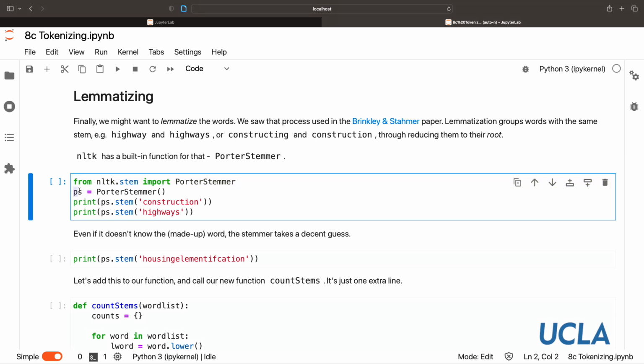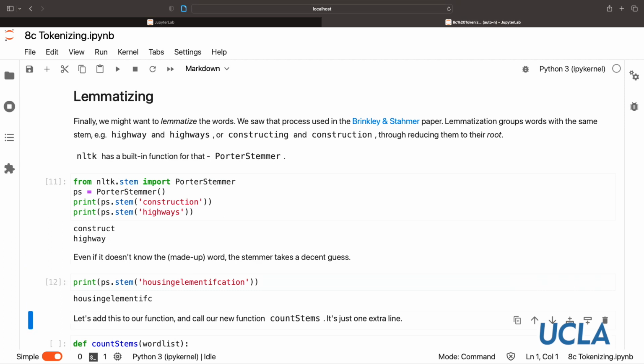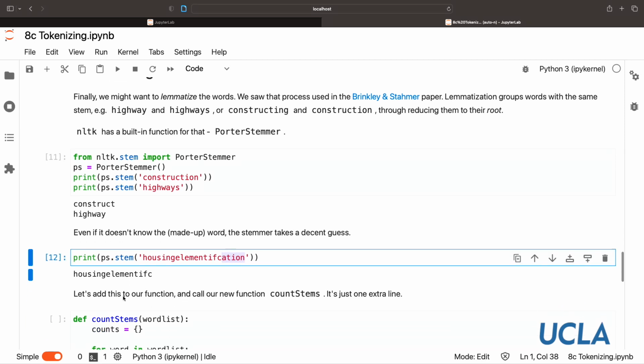So we create a Porter stemmer object, and then we can see what happens if we stem construction and stem highways. Well, we get the stem, so we can group and treat construct, construction, constructing all as the same thing. Even if we're making up the word, the stemmer takes a decent guess. So if I make up this word, it turns housing elementification, it drops the ification and tries to create its own stem.